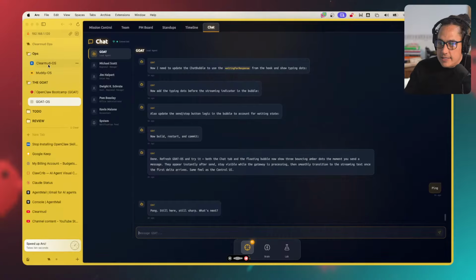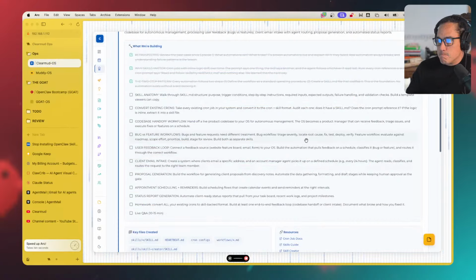All right, next up, I'm going to paste in a SKILL.md template as well as a new Cron template that I would like to follow. I want you to first do a deep dive into all of our existing Cron jobs and analyze which ones need their own SKILL.md based off of the number of steps in any given workflow. And then I want to convert our existing crons into SKILL.mds.